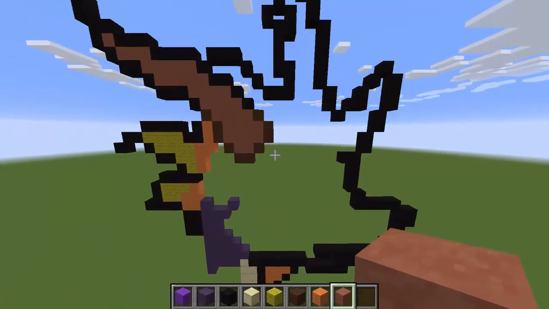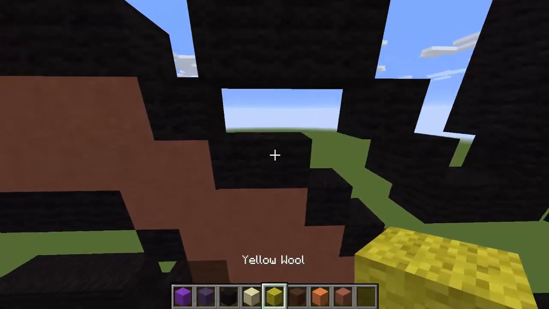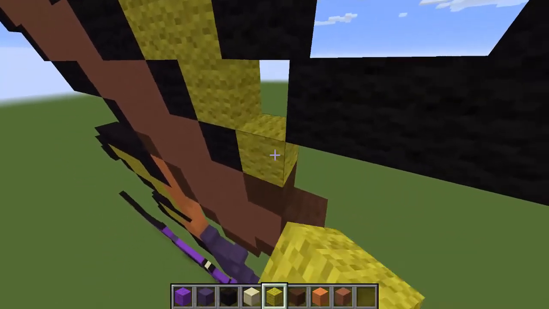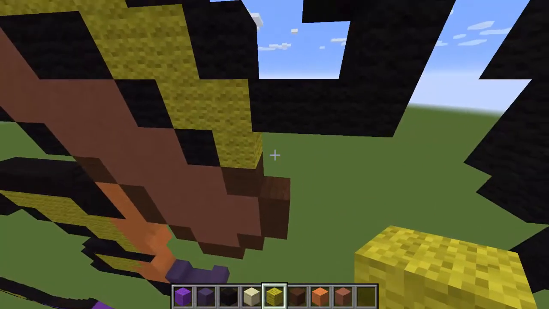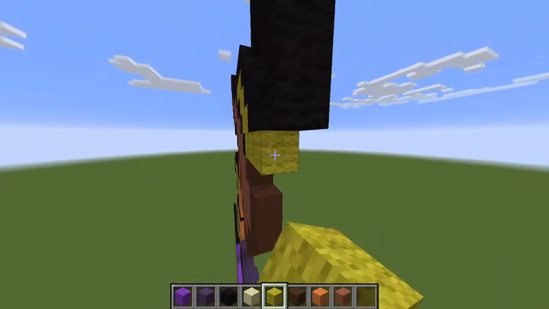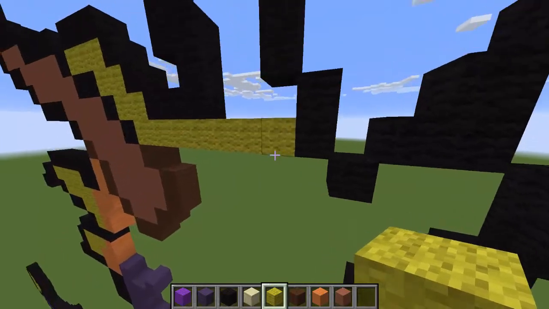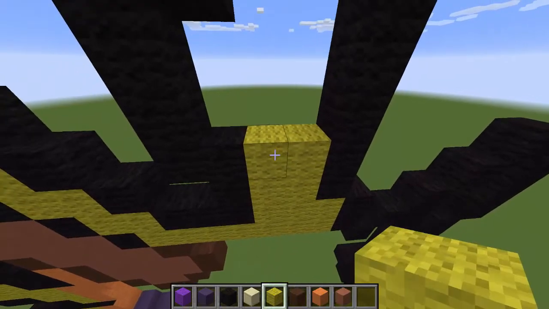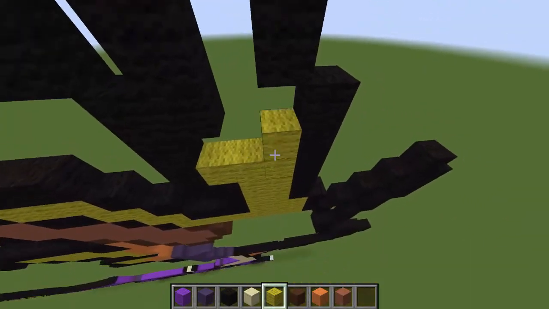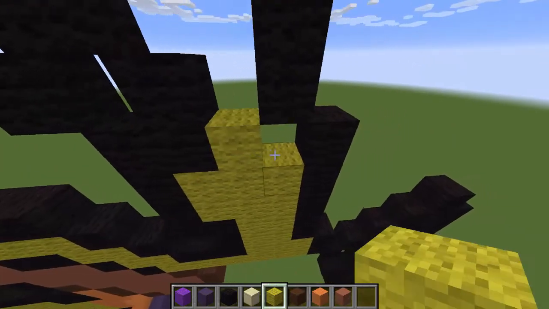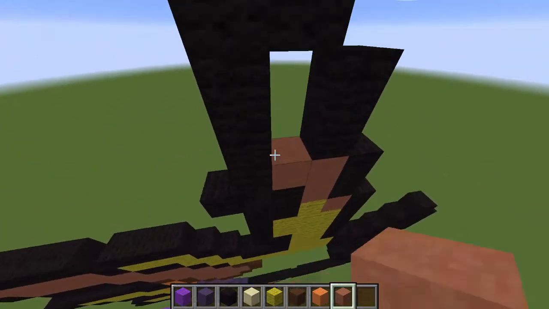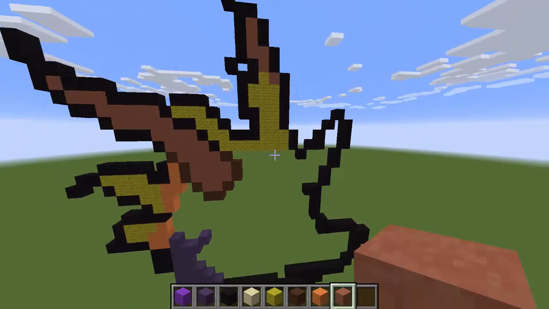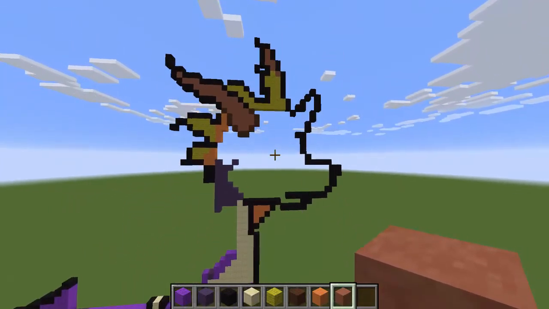Okay, so if we go back up here to the horn that we just did, and we go to our yellow wool, we can fill this bit in just here, and bring yellow wool all the way down till we get this first brown block. And from this first brown block, we can bring it all the way over and connect it to this black block, and then we can fill this in a little bit. So we can fill it all the way up to here, and then we just want 1 there and fill the rest in with the hardened clay. Okay, so we should have something that looks a little bit like this, slowly coming together again.